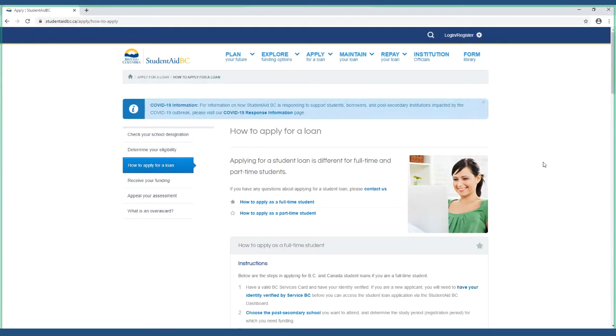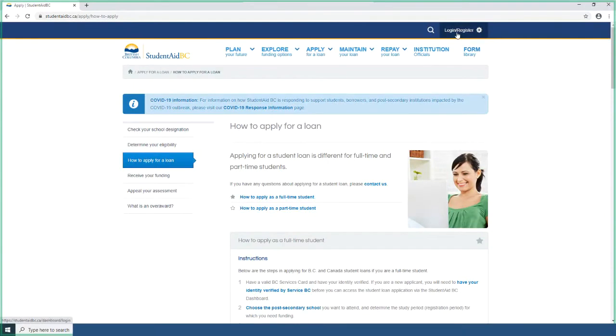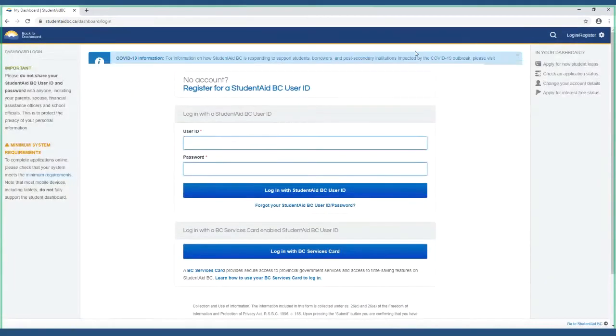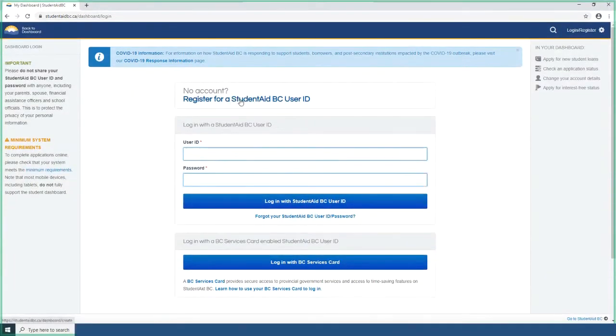Say that you are applying for a full-time loan. Your first step is to register on the site. So you want to click register here, and no account, register for a Student Aid BC user ID.